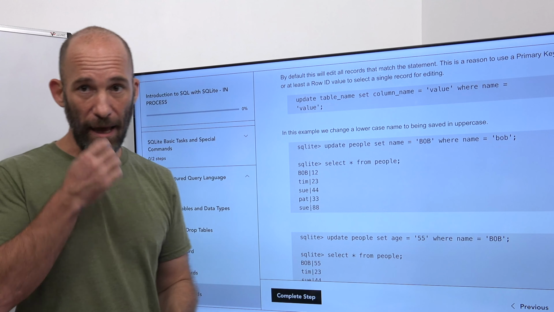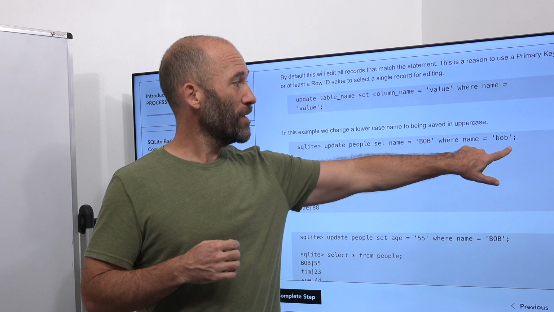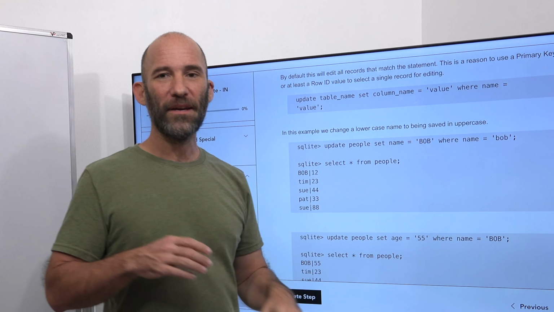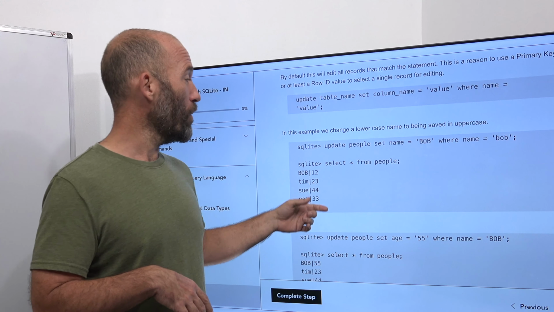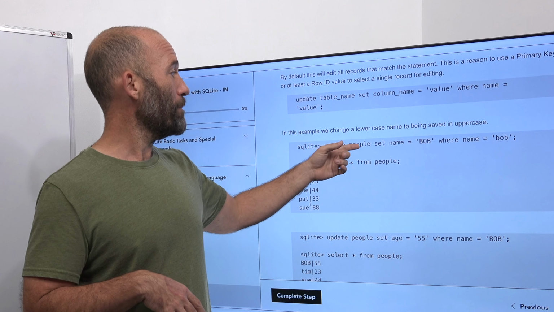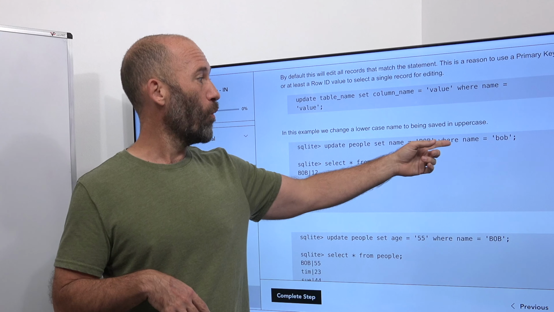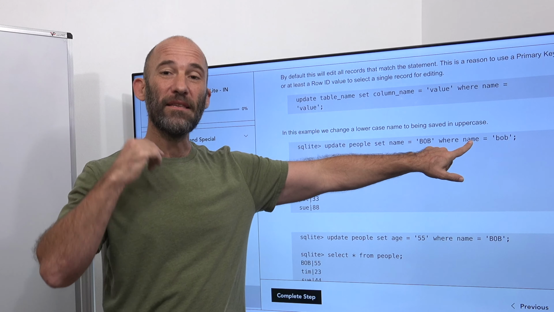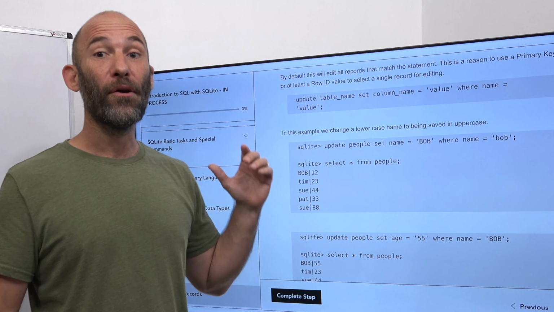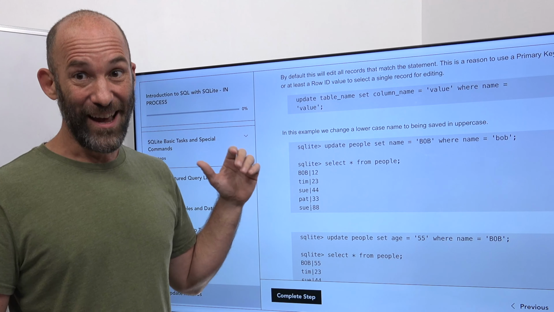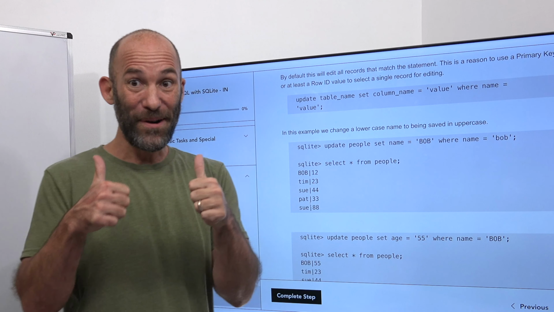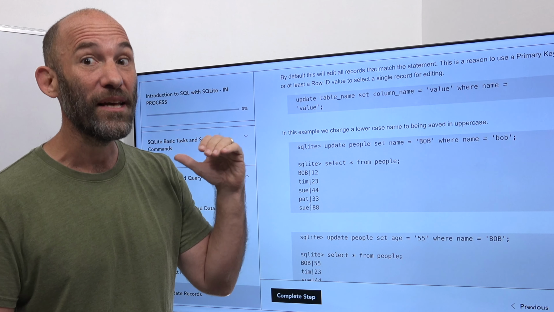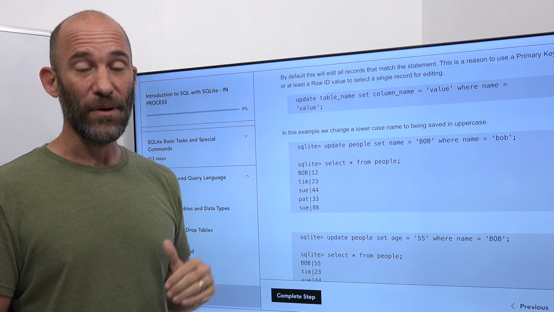Now the important thing to understand is that this will happen wherever this is true. This is where things like row IDs are important. If you know the row ID, I would want to do update people, set name equals Bob, where row ID equals 1. Because what if, let's say this is first name, you have 30 people named Bob? It goes through and finds 30 times where that statement is true, and so it modifies all 30 of those records. That's where you have to be careful.